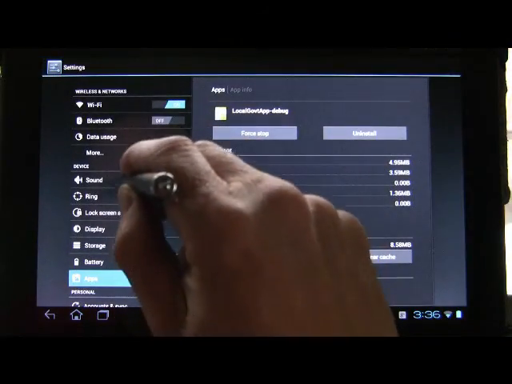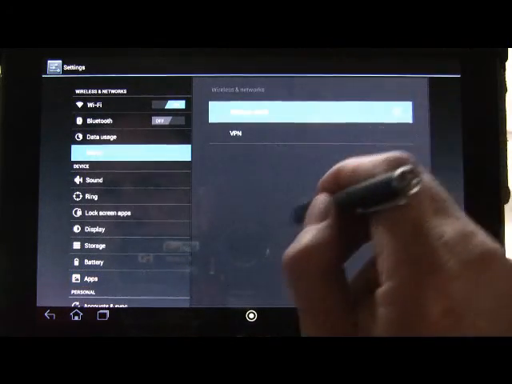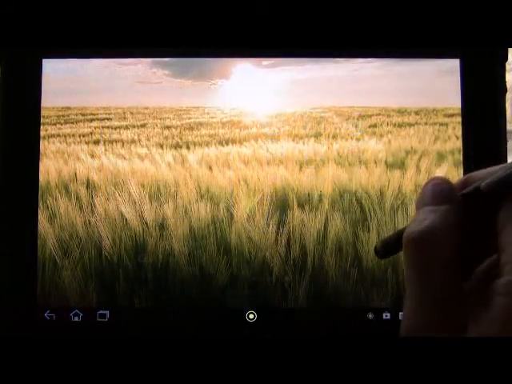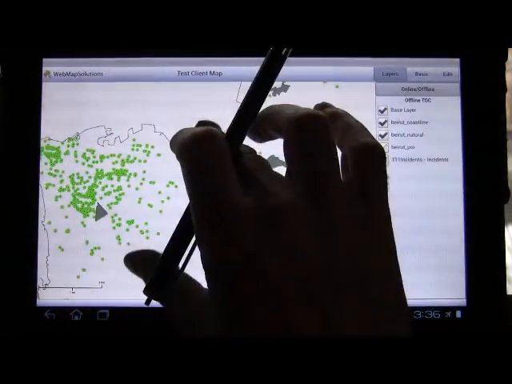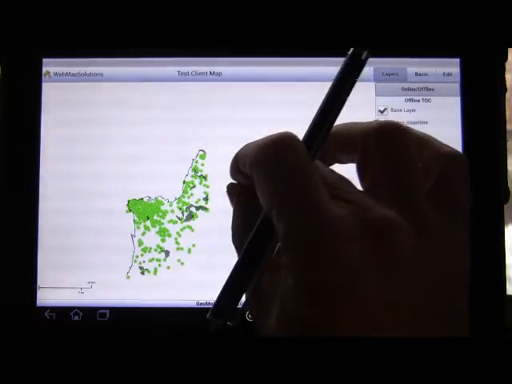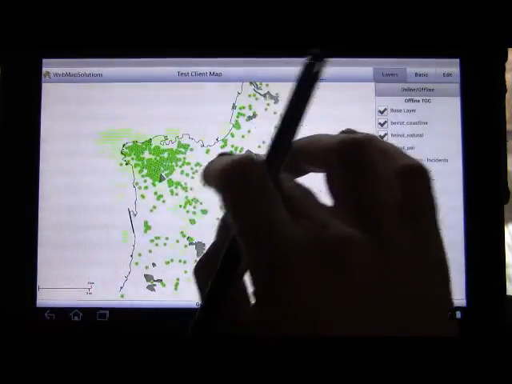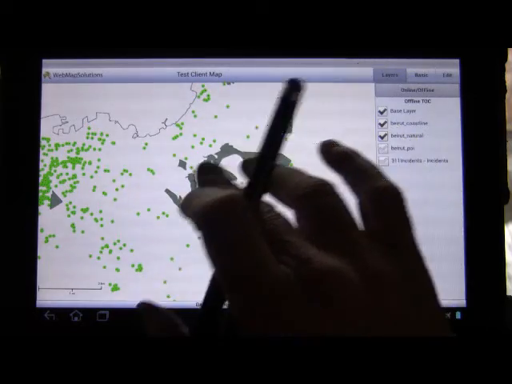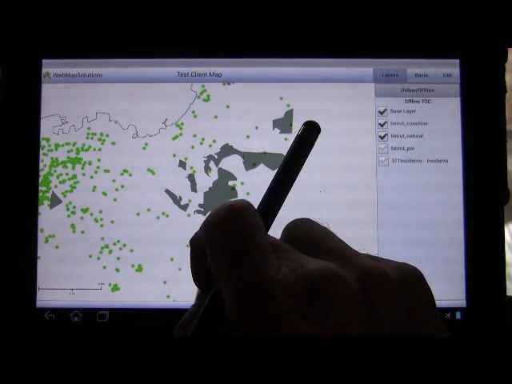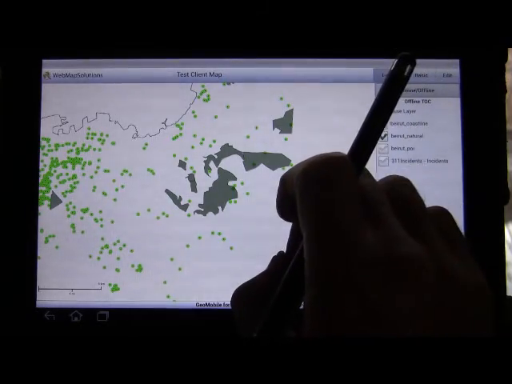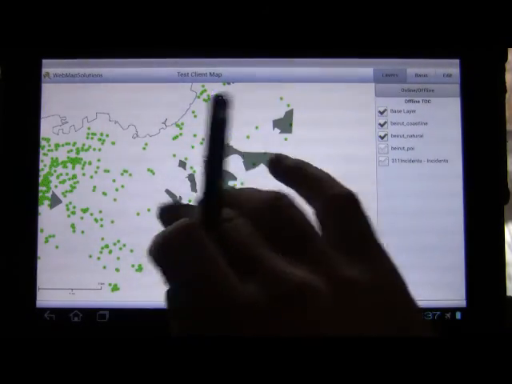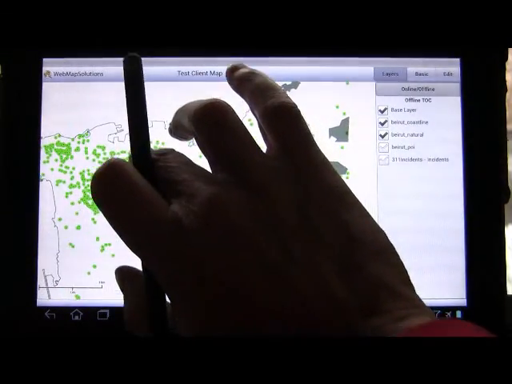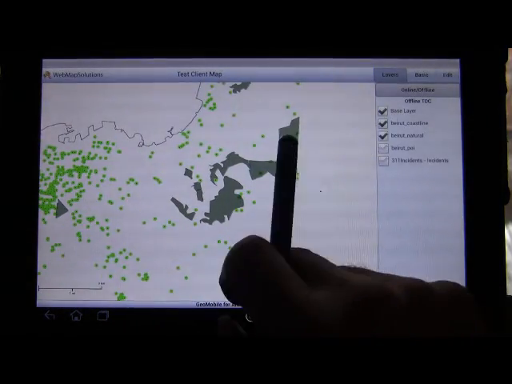So just to prove the point, we're going to set this application to offline. Let's set it to airplane mode, and we'll see in the bottom right hand corner there's an aeroplane. And then let's set the application up again, and there it is. So we're now in offline mode, so let's just make sure everything looks good. We can zoom in, we can zoom out and in, we can do all those good things. So we've got the feature layer, which is our base layer. We should mention that we didn't take the base layer that we had in the original online map because there are some licensing issues. So we just took in ArcMap and generated a TPK of the feature layers here, even though these are not feature layers now, they're just burnt in.